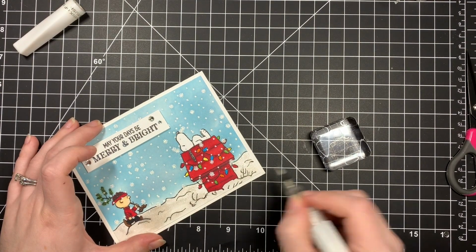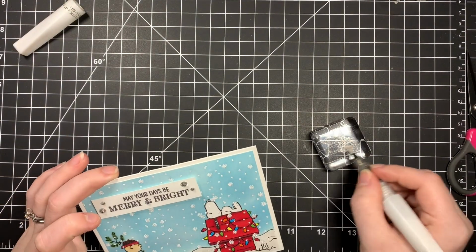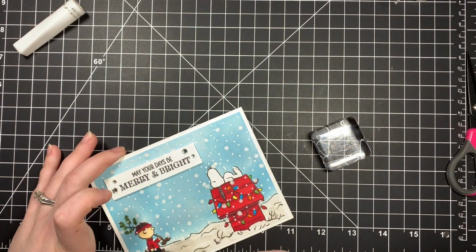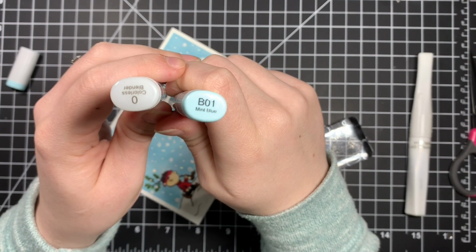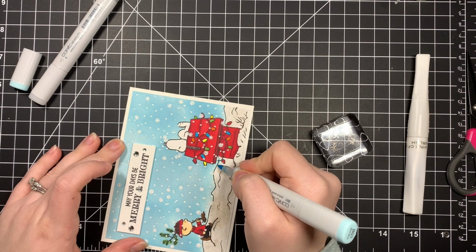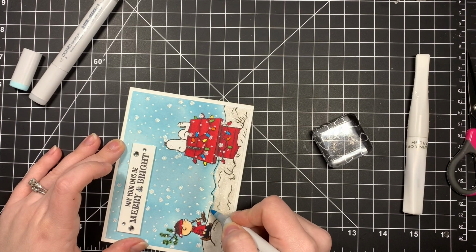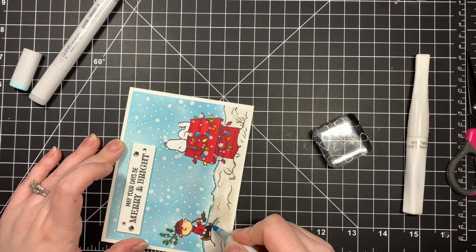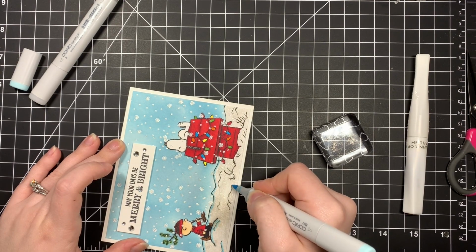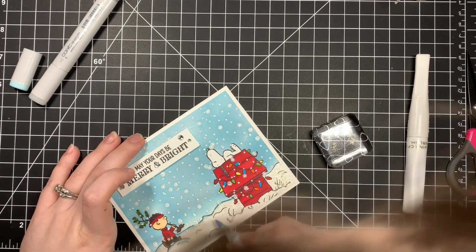And then this is where I say everything just went wonky, like things are just not in order. I do some more coloring, so if you think this is the end of the video, I have news for you, because I take the colorless blender in B01 and I add some color to the snow. I take a blue color and add it to the snow. I did look online, and I think I saw that on the snow there were blue lines or something. I don't know, but I did it and it looks fine.